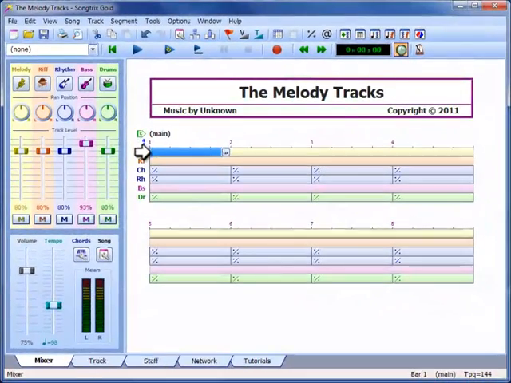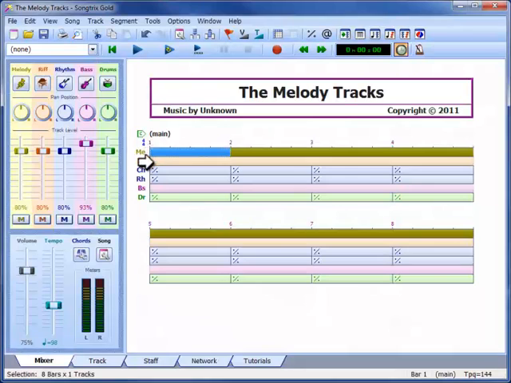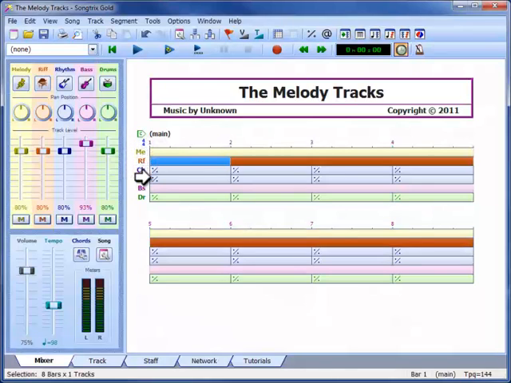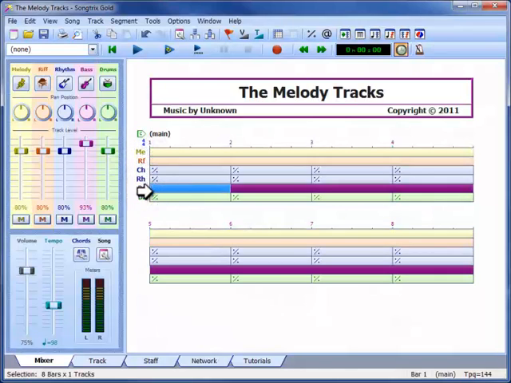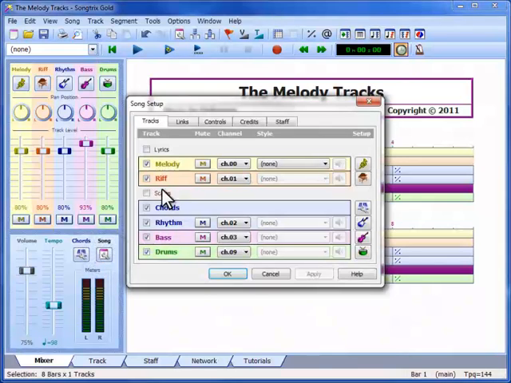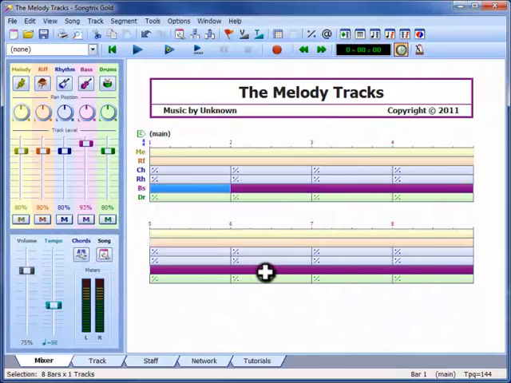Usually you would put the tune of your song in the melody track, the accompaniment in the riff track, and the bass line in the bass track. But any of these tracks can use any note range or instrument voice. In fact, the only real difference is that the melody track is linked to the lyrics track for adding words to a song, but we look at that in the next video.